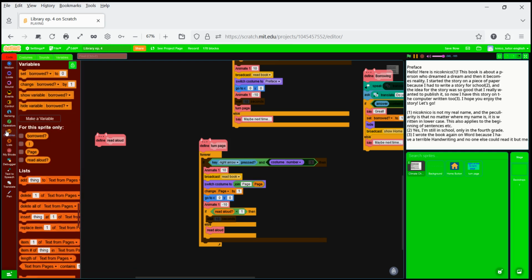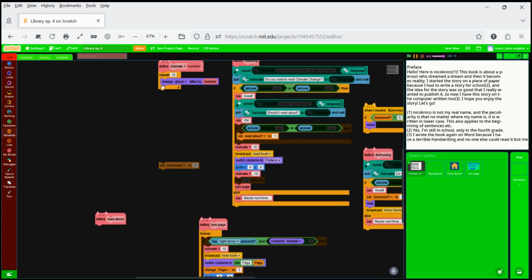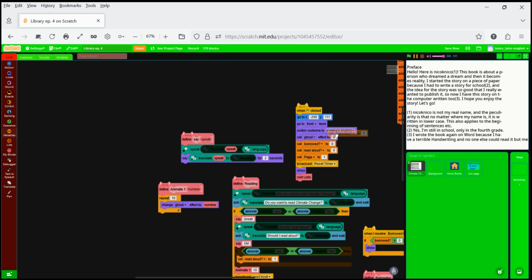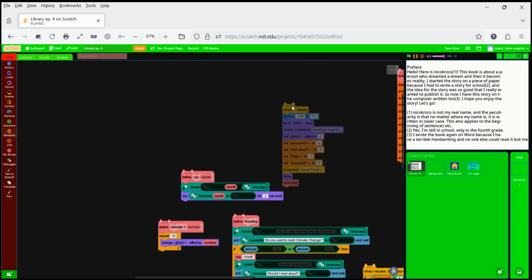And then at the beginning, we have to set I to 1.